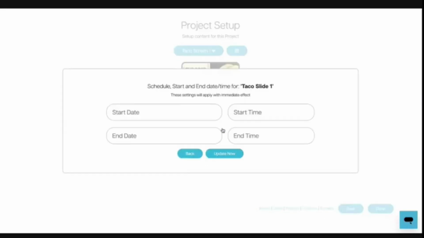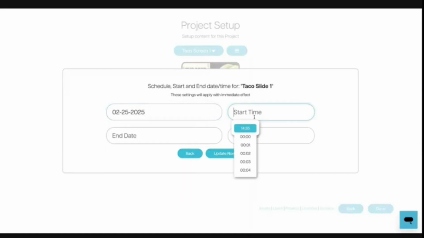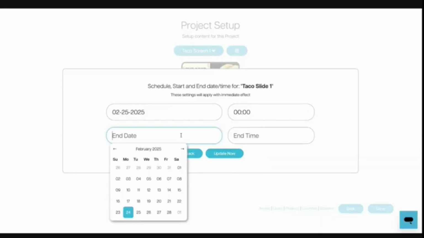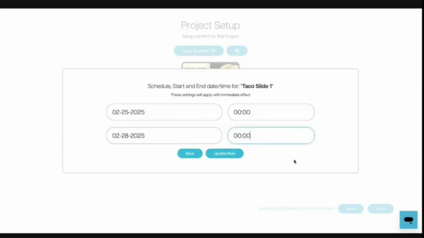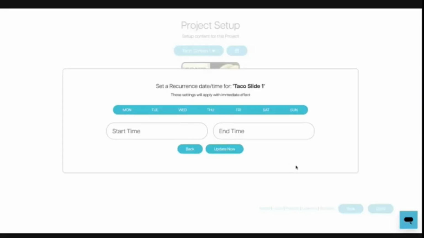What I can also do is schedule. So let's say this is a promo. I want it to start tomorrow at midnight and finish on the 28th at midnight. I can update it, and then it will schedule in. What I will do is take you through recurrence. Recurrence is a very powerful feature.